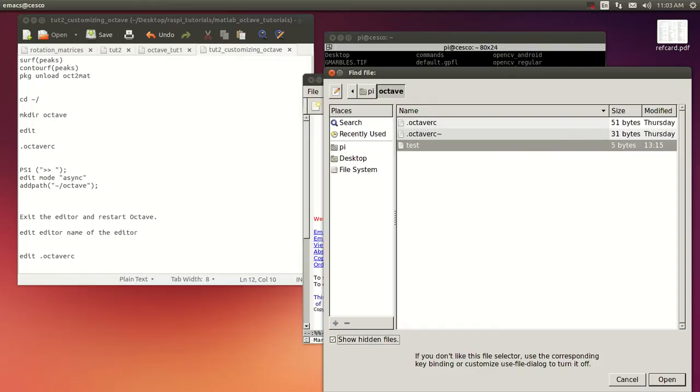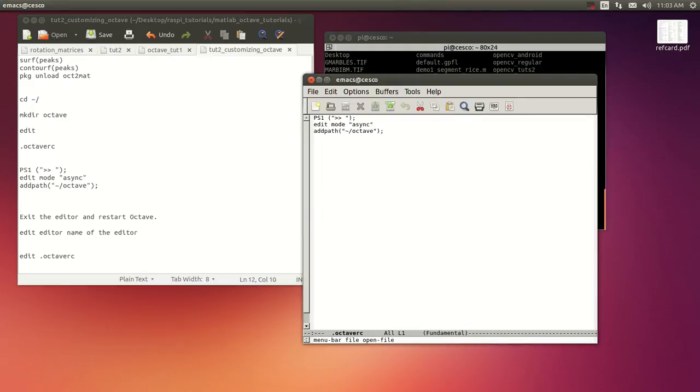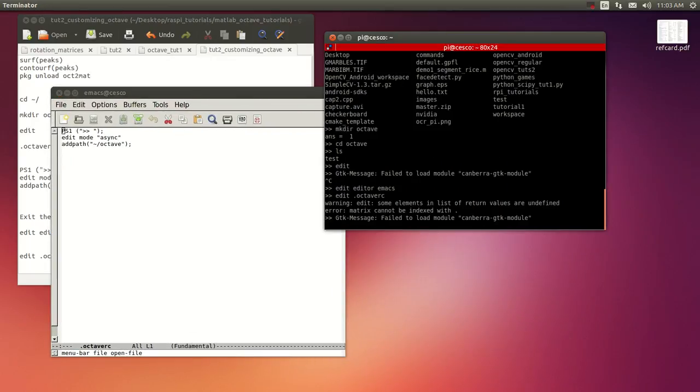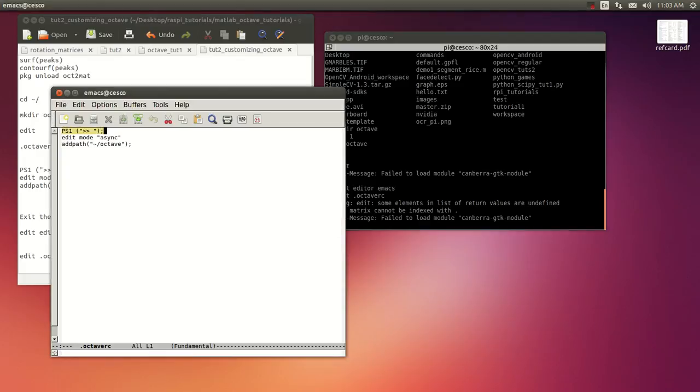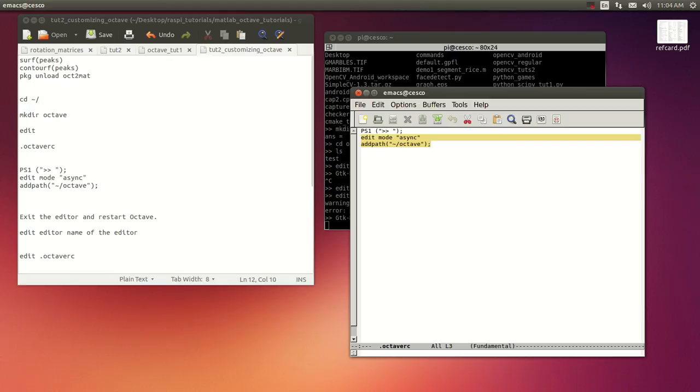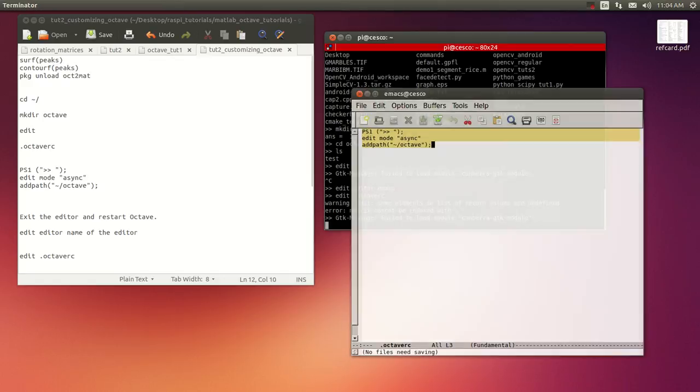Okay, and you're going to create this file right here called ActiveRC, and you're going to put the following. If you want, you see how I have it here, that it looks like Python, it looks like MATLAB here. If you want that, this is the time to do it. All you need to do is enter these things right here. Okay, but if you don't want it, you don't enter it, that's all. Okay, but these other two things are necessary. You need to enter edit mode async, and make sure you add the Active directory to your path, because we'll be using that directory to save everything Active related. So you want to make sure that it's in the path of your computer. It knows where it is, your Pi. Okay, once you put these three lines inside, all you need to do is save.